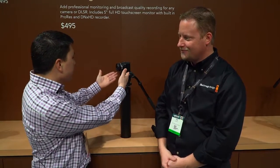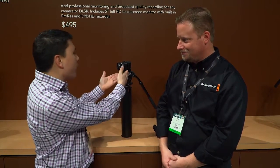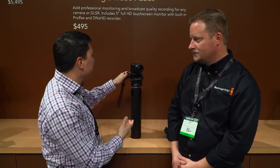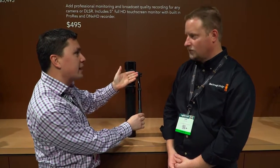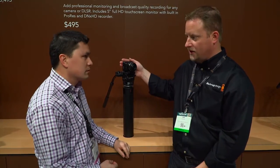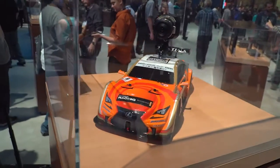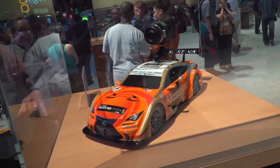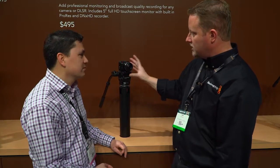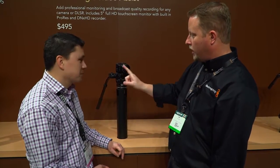Now, you've got this here in the booth. It's on a tripod head, but in general, the application for this, it's unlimited, really. But design-wise, there's not many controls on the back, and that was done on purpose, is that right? That's correct. One of the big things you're going to see here is there's no actual screen on this. And one of the things we've seen as people would use them in those environments is they'd put them in the corner of the car and they'd be looking through the windshield to try to figure out, is it in focus and do I hit the buttons behind it? So what we wanted to do is put all the transport controls on the front, so I can literally tuck this into the corner somewhere and hit record.